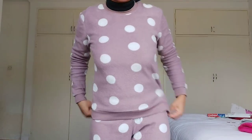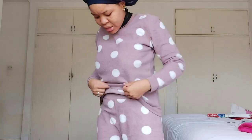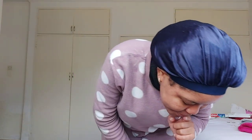The only thing that I took out was some breast pads, because when we came from Harare, I had a lot of laundry which I needed to sort out, so I hadn't washed. I don't like the disposable breast pads because they don't keep the milk in. And welcome to a new bonnet, guys. I'm finally back to my clothes. Most of my clothes are here. I'm wearing these Mr Price PJs. I've had these for a while, but anyways, that's besides the point.